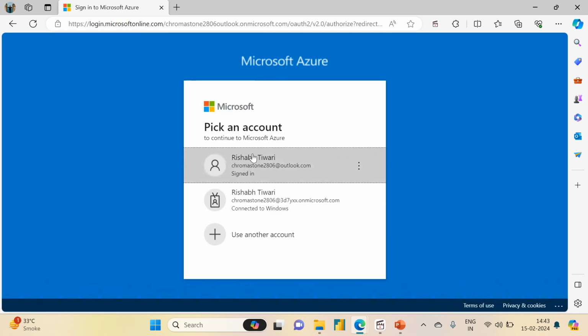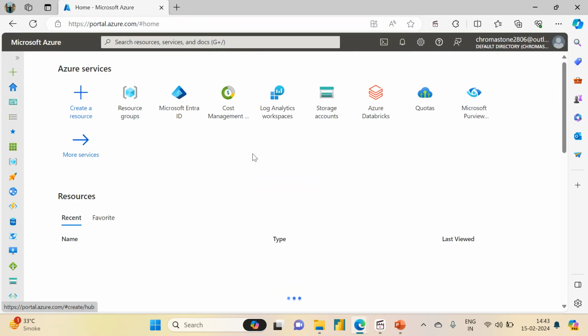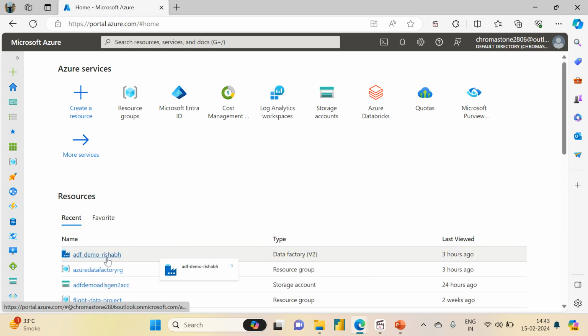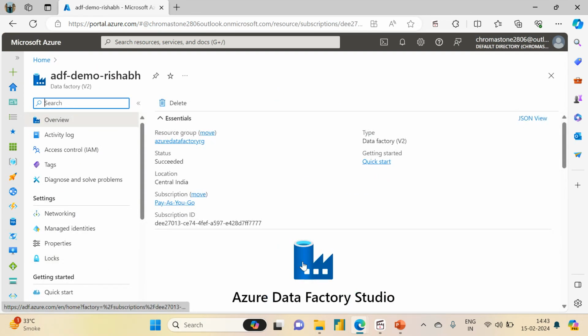Let me go to the Azure portal. Fine, I am now going into my data factory.